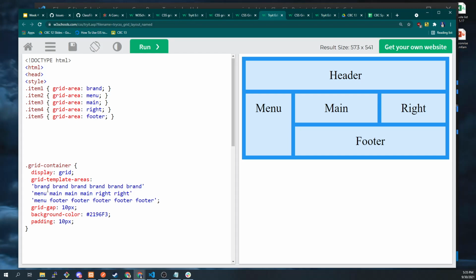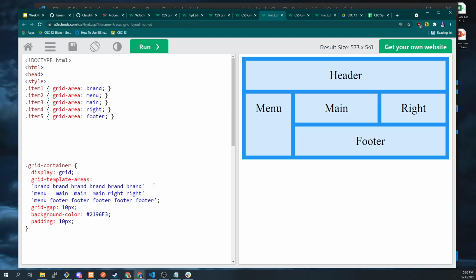And these just have to be lined up. I've seen sometimes where people will try to line these up so it looks kind of like the words match. It'd be tough to do it with this because we've got footer, which is a big word. But visually, we're just showing off here that the first row of this interface is brand, brand, brand, brand, brand, brand. So that's the header. It's going to take up all 6 columns.